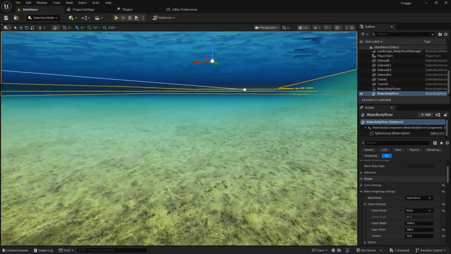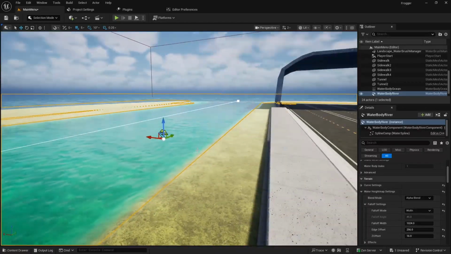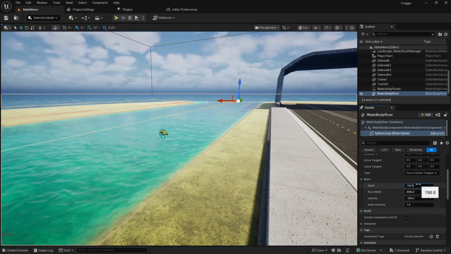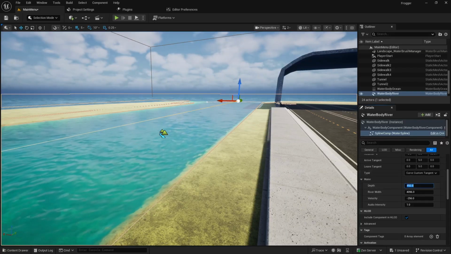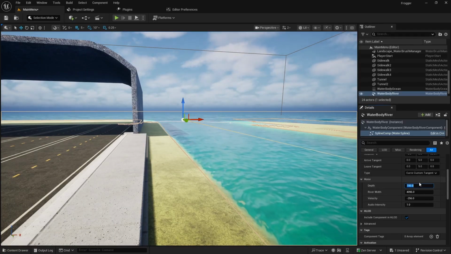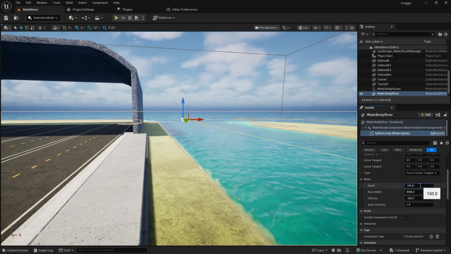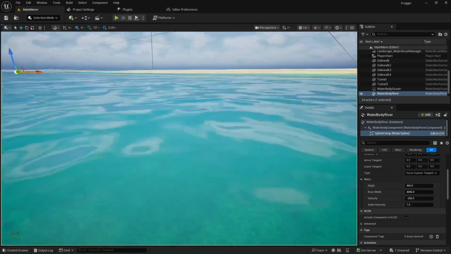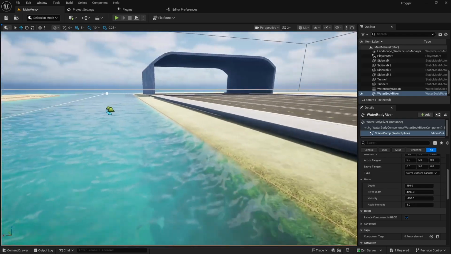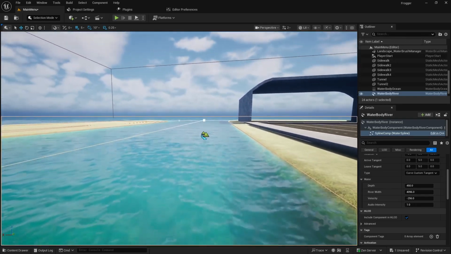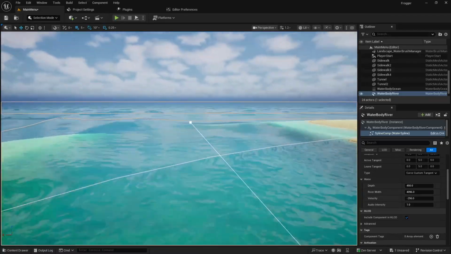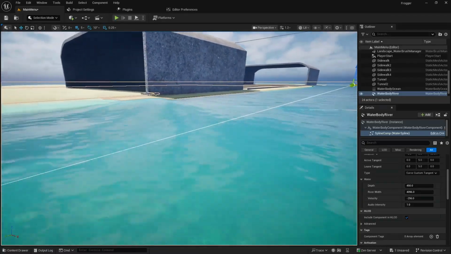Now the water is a bit shallow, so we'll click on one of the points. We have a river depth. Let's just multiply that by 3. And then we'll want to do the same for our second point. This spline only has 2 points to make it easy. So we'll multiply that by 3. And you can set whatever you want. You can have variances too if you want, like be shallow at one end and deeper at another end. Kind of whatever you're going for in your project. The water plugin is pretty versatile. You can do a lot with it.